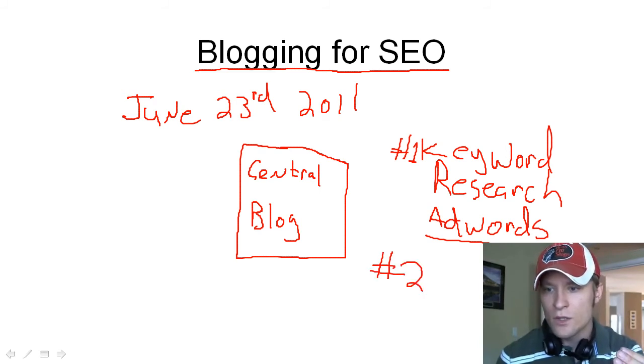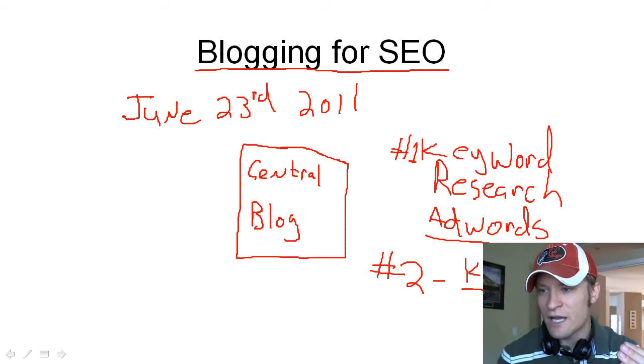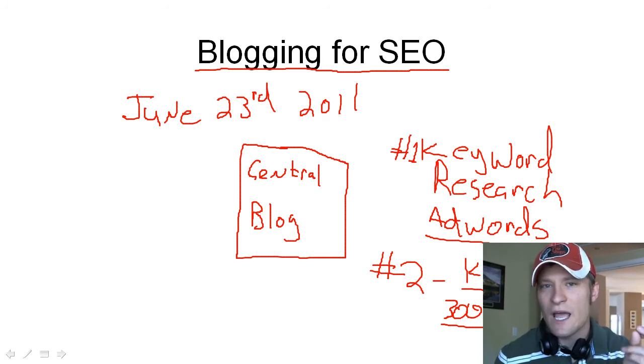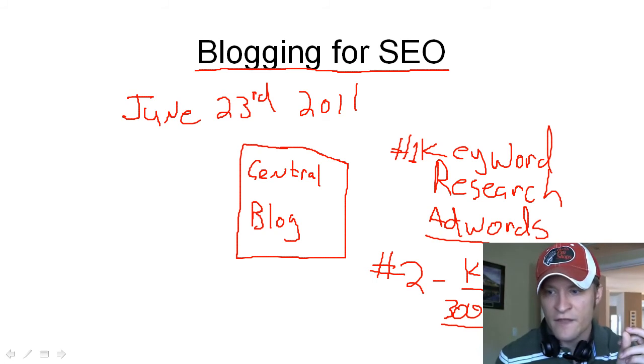Number two is keyword density. And I don't want you to be confused by that. What I mean by that is when you write an article or a blog post, the perfect or ideal length is 300 to 600 words. That's the ideal length, 300 to 600 words. And you want to have your keyword in there, which is your keyword density. Out of that 300 to 600 words, the sweet spot is 1 to 3%.